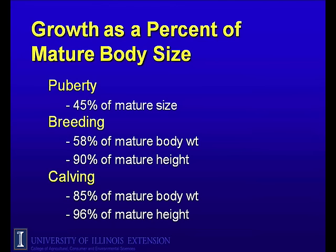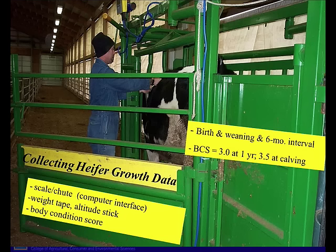I remember a number of years ago, we did a heifer hustle program in Illinois where we actually went out and measured and taped and weighed and monitored heifer growth. And we'd have heifers that were weighing 900 pounds or 875, and the producer says, I'm not breeding them yet because they're not old enough. And I say they're big enough. So let's go to it. So again, size is what I want to suggest here. And these are some of the rules of thumb that I think fall pretty well in line as you're monitoring your heifer program.